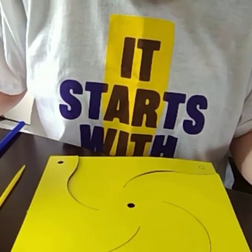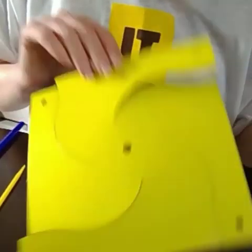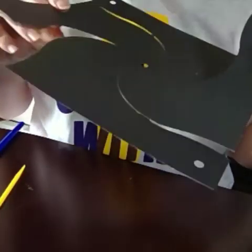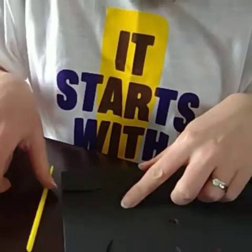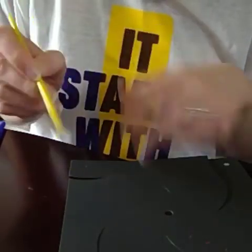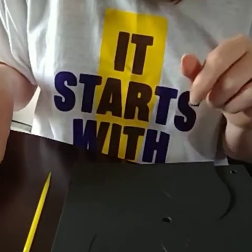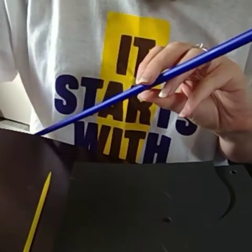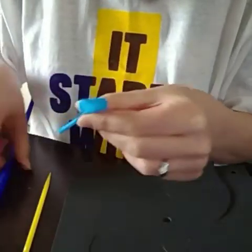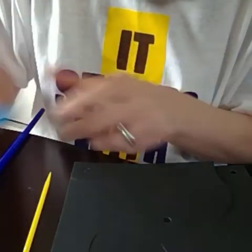To celebrate bonfire night we're going to make our own fireworks. In your pack you should have a bit of card that's black on one side and a colour on the other, a little yellow scratchy stick that we're going to use to scratch out our pattern, a long tube of any colour, and also a couple of little bits we're going to use to put it together at the end — just put those two to one side.